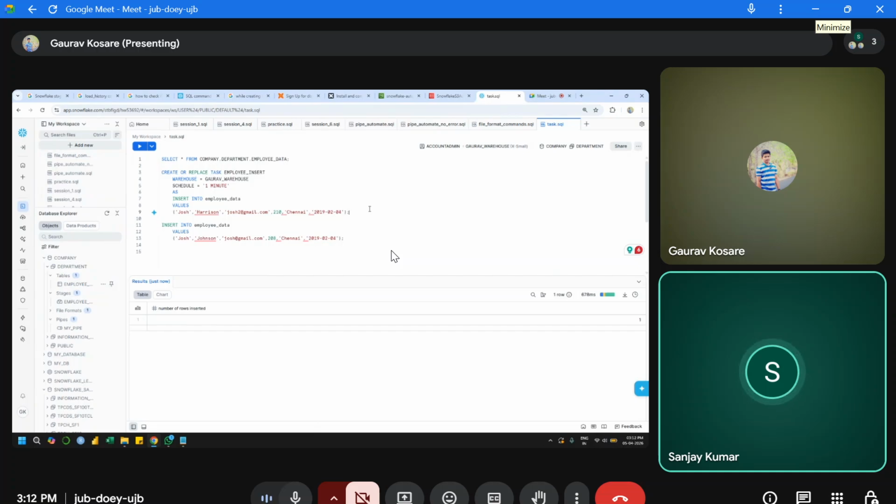It will repeat because it is just a hard-coded value. The task is nothing but an insert statement running on the table, and it will repeat the insert. So this record will be duplicated multiple times. Just try to execute the task and wait for a minute. You can see 3:12 p.m. with some seconds. So wait for 3:13 with some seconds.